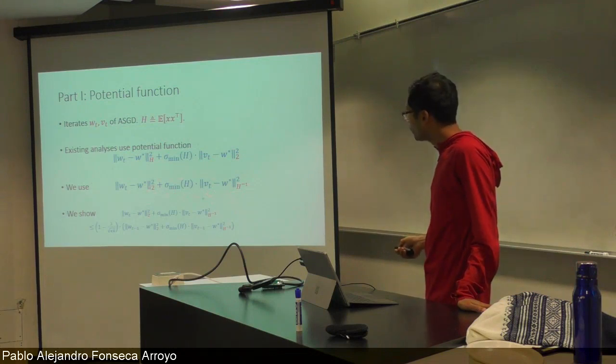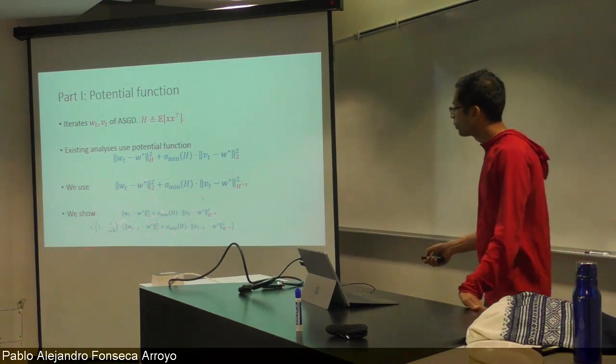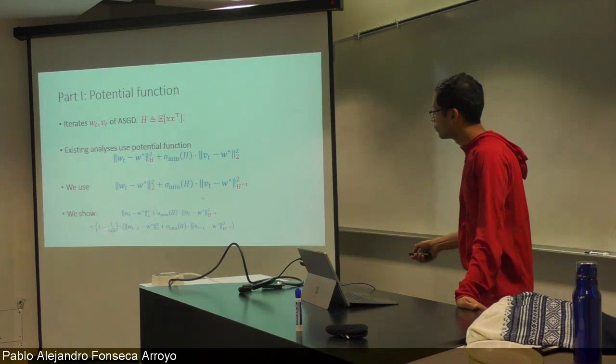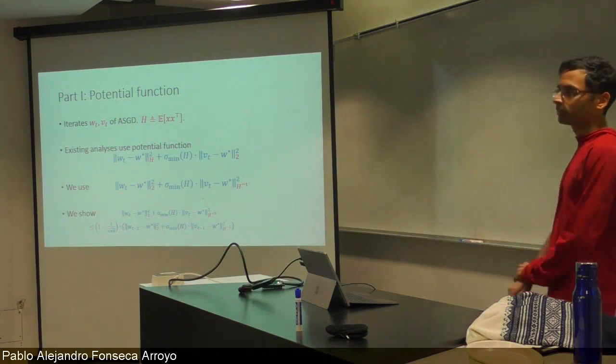And once you do this, you get the standard analysis that the potential function at t is less than or equal to 1 minus 1 over square root kappa kappa twiddle times the potential function at t minus 1, and this gives you this geometric decay. And the square root of kappa kappa twiddle that you see here is basically what gives you the corresponding term in the convergence rate.